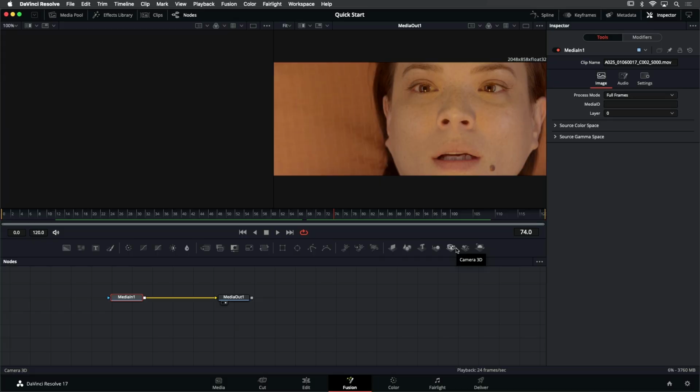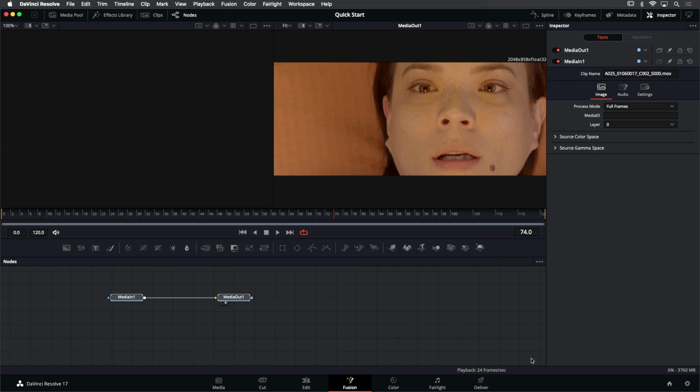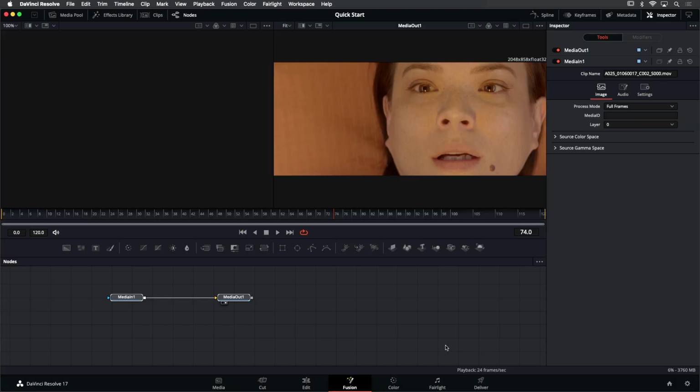The next section that we're going to look at is the node editor, and that's this big section down here. This is where we're going to be doing all of our creating, all of our building. We're going to be bringing in nodes, connecting them together to create our visual effect or our composite. And as you're doing so, you're going to start to be able to add a lot of nodes, and you're going to want to be able to move around and navigate. So how would we go about doing that?